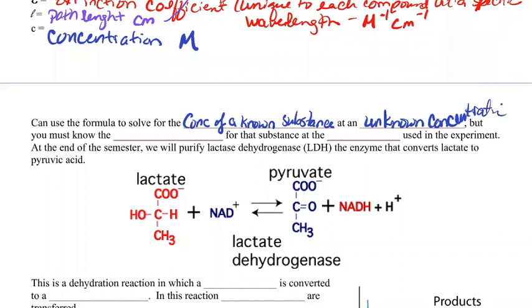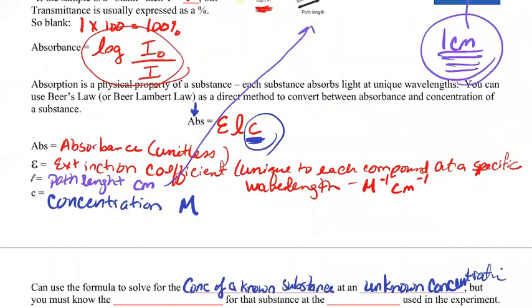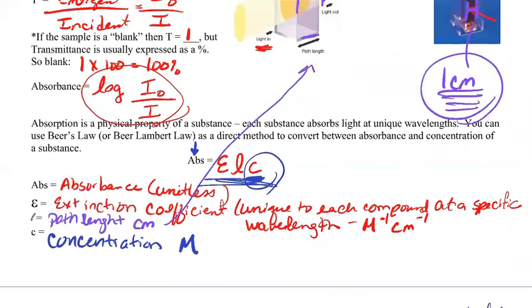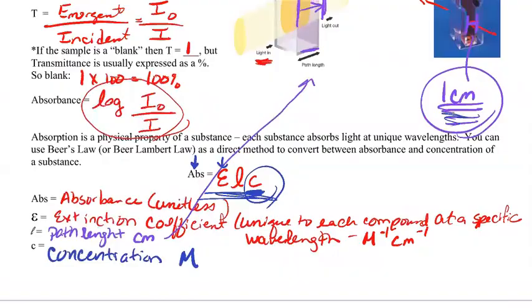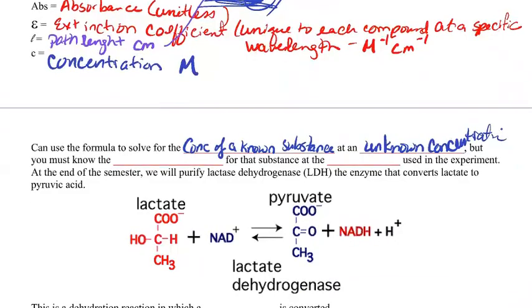So the controlling factor is, in order to do this, we have to be able to fill out all of this equation. What else do you need to know? You need to know the path length. Well, I gave you that. The other thing you need to know is this extinction coefficient. So you must know the extinction coefficient for that substance at the particular wavelength that we use in the experiment. So you're going to get an extinction coefficient that is specific to your protein at a particular wavelength, right?